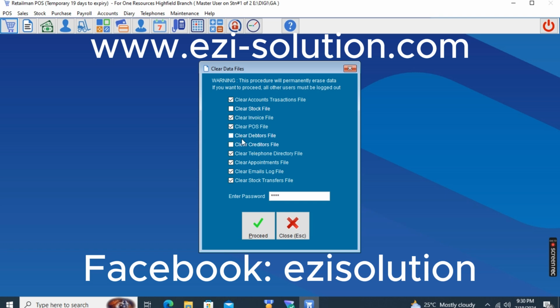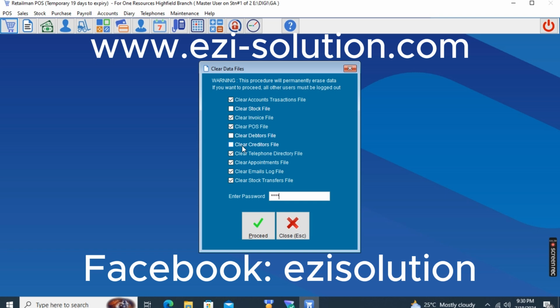If you clear any of these, it means that you are clearing the customer's name and the supplier's name. But for leaving them, it means we don't want to clear them. Now I am not clearing this one because I don't want to clear the stock file, the list of the products you already have in the system. So that is why I'm not clearing 1, 2, 3.